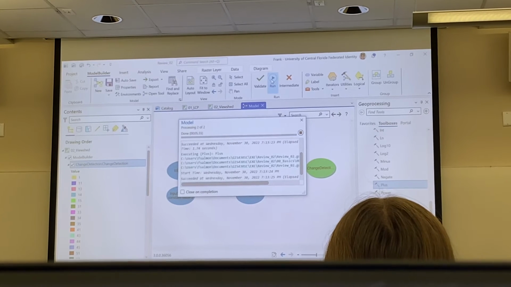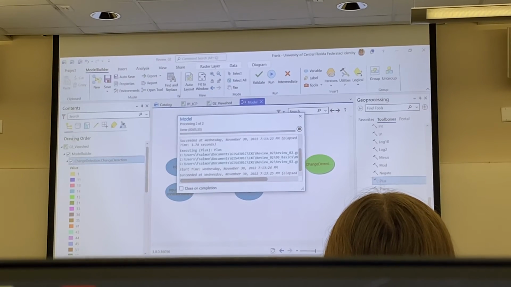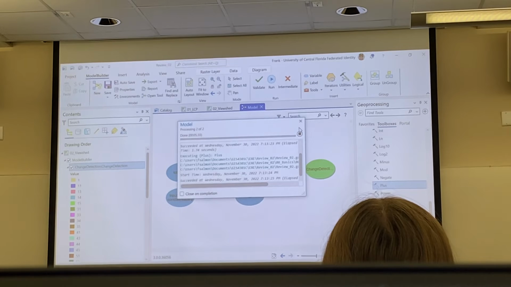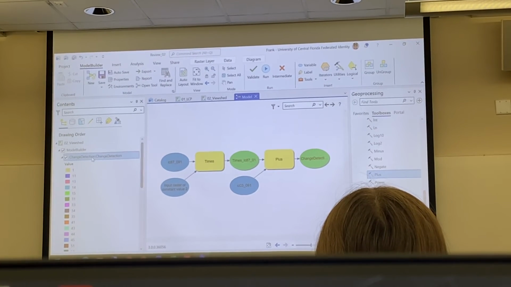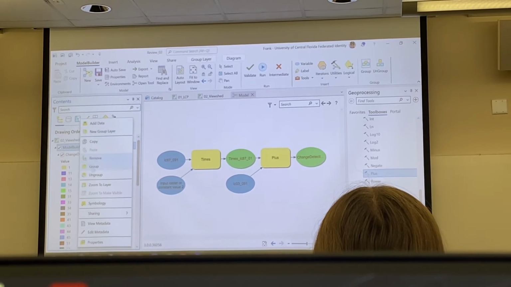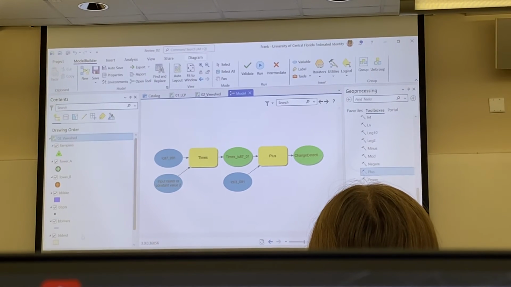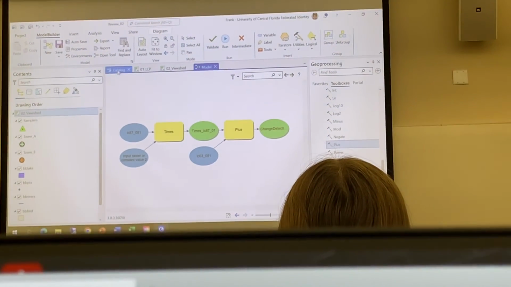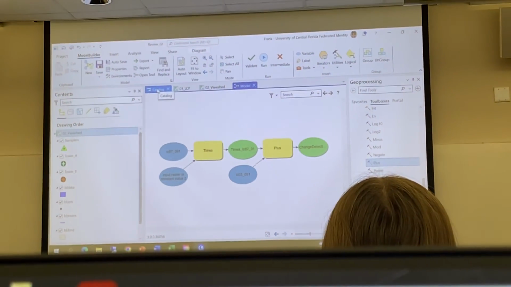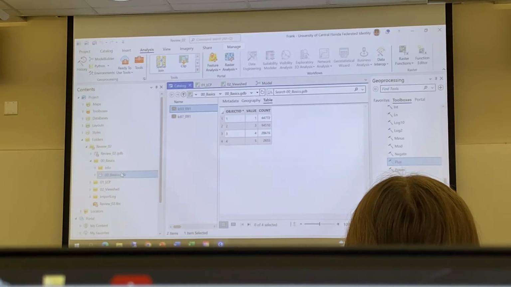All right, actually, since I have my viewshed open, I didn't need to add display because this was supposed to be done in catalog, but I will just remove this so we can look at it in catalog. Because I have my viewshed open here, it added it to display, but we don't want to look at that there. We want to look at it here.